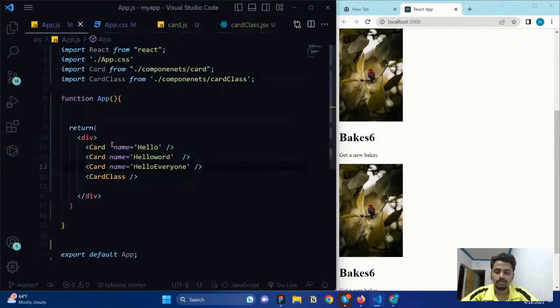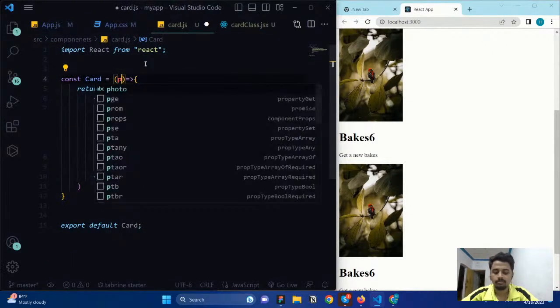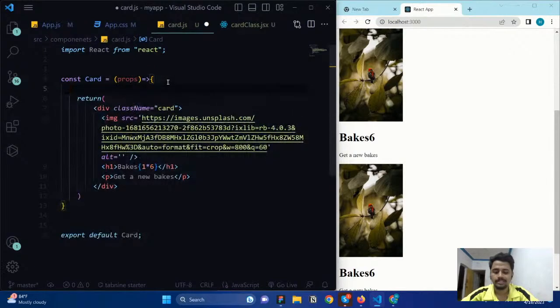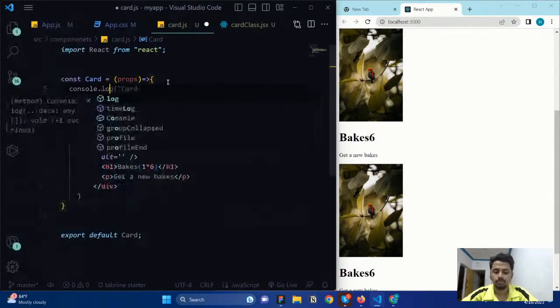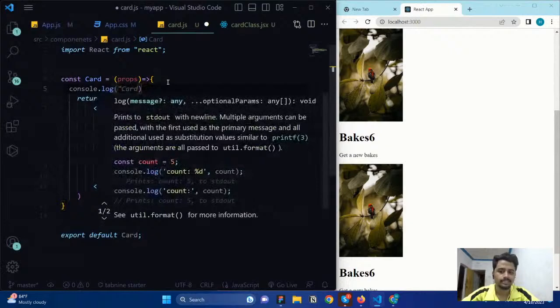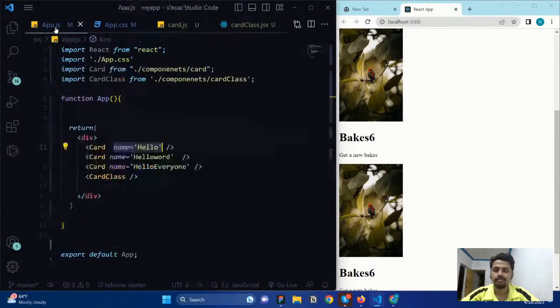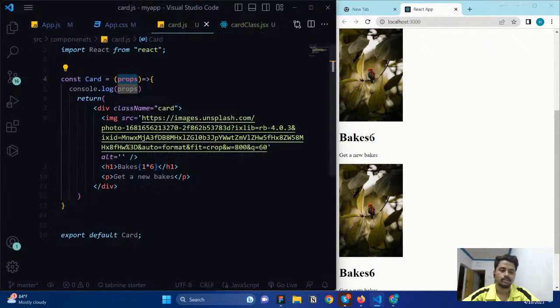Whatever we are giving here is like a property that we are passing to the function. So I'm going to mention here props. And I'm asking, can you please tell what is props here? The naming depends upon you, but props is the common name. Whatever value we are giving here will be accessed inside the parameter of the function.